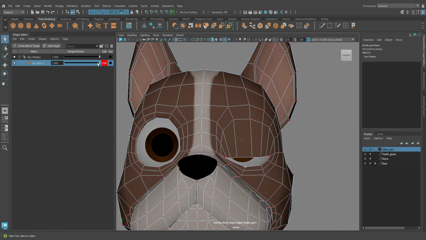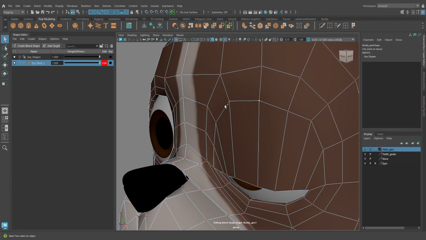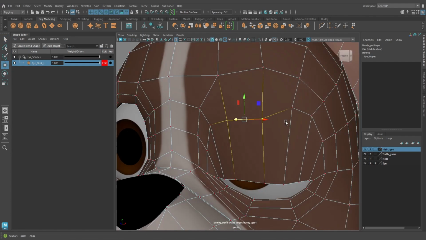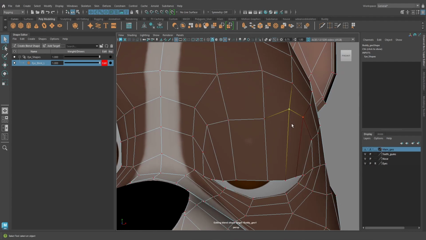Let's test the blend shape out and you can see some overlap in the eye. So let's move these verts down so there'll be less overlap and they'll cover the eyeball.